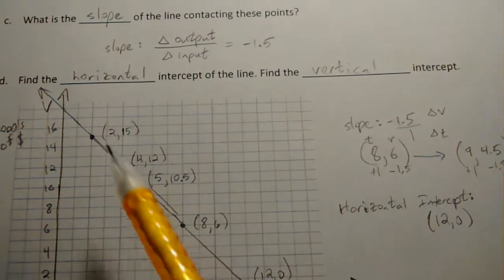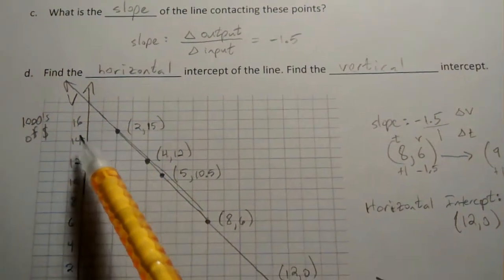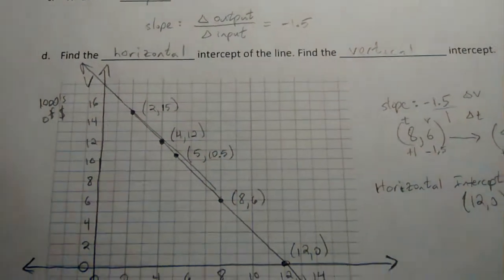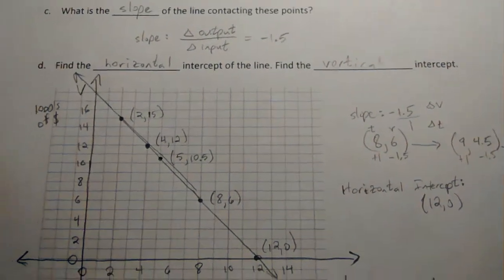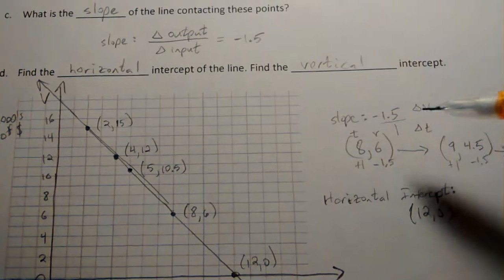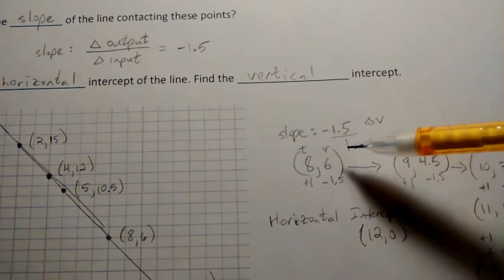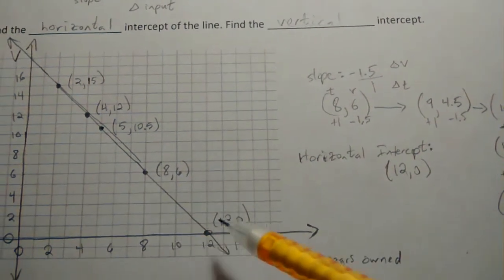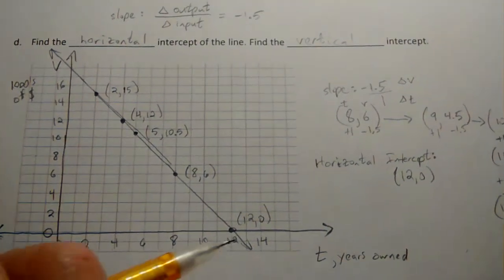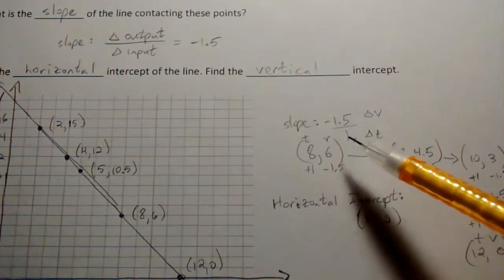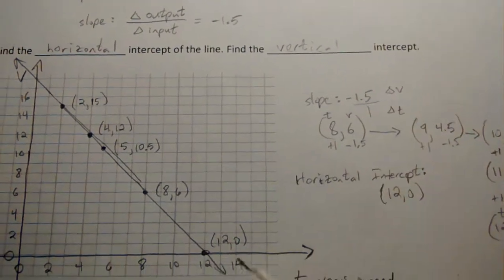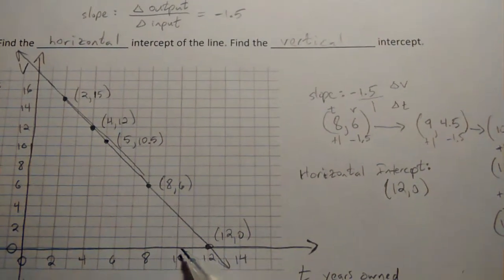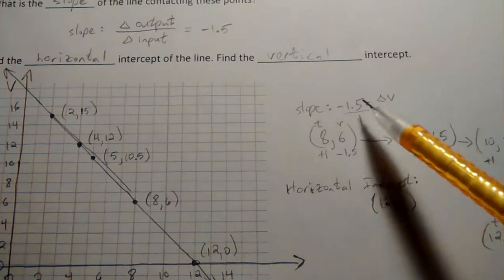Using the slope to start from here and go that way is a good technique that's illustrated in this activity. And so here's the idea. Negative 1.5 over 1 we used to start from 8.6 and go that way. And it is based on this positive 1. I mean, positive 1 along this axis means going up each time by 1.